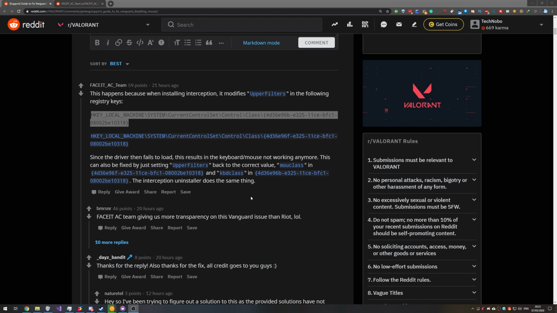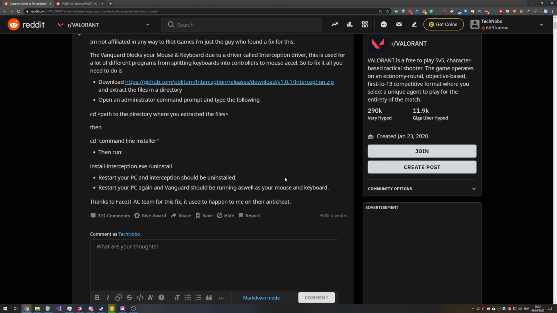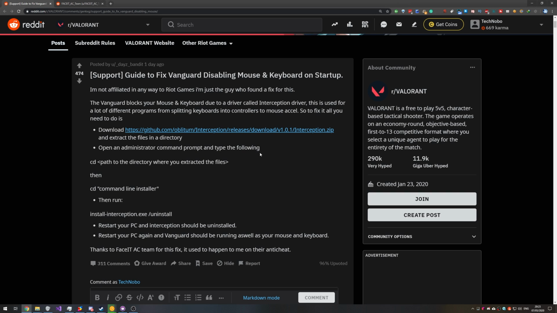Though, looking back at the Reddit post over here, that was the more advanced way of fixing it, which is exactly what installing and uninstalling interception does. So, of course, if you can bring up this page on your computer, simply go to this address and download this .zip so you can click on it or open it in a new tab. Of course, assuming that you don't have this video open on the PC affected by it, we can head across to GitHub and enter this page ourselves, which is exactly what I'll do here.